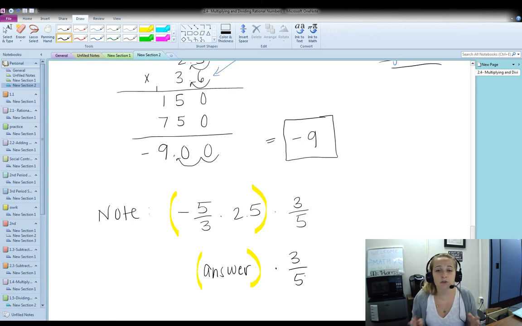So essentially, if you're given three numbers, it's going to be the same thing like what I showed above, except you're just going to do it in pieces like we've been doing in the past. All right, that is 2.4. Make sure you have all these notes down. Your Edpuzzle is completed before class so that when you come to class, you can get started on the big ideas assignments. Nice job.